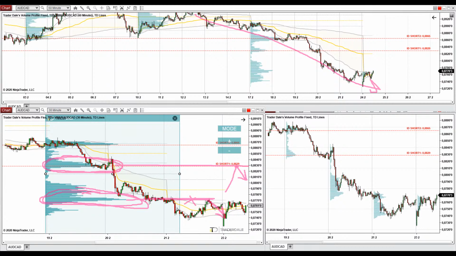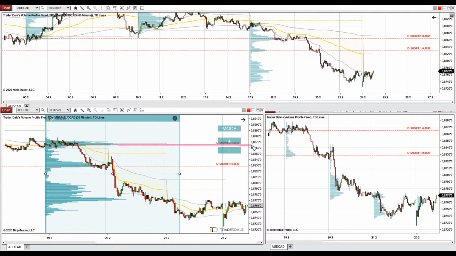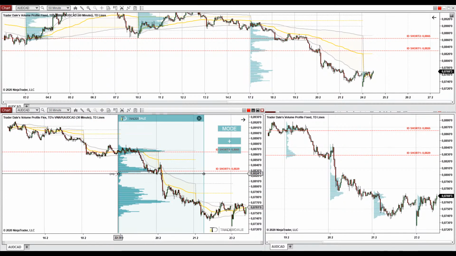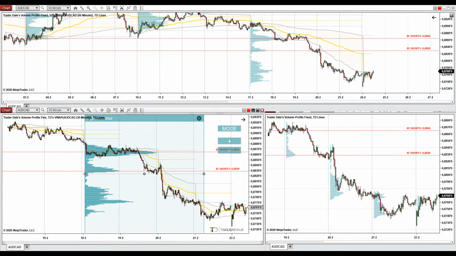Alright. Now the more distant resistance is in here at 0.8865, and this one is based on the volume accumulation setup. Now, as you can see, before this new selling activity started, there was a pretty long rotation, and inside this rotation, massive volumes got accumulated in here. The heaviest volumes at 0.8865.